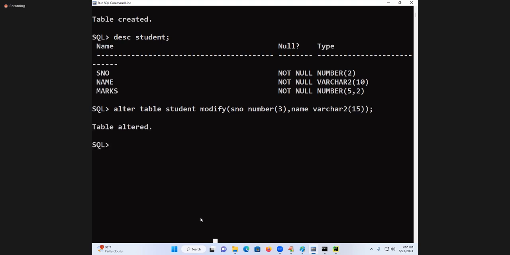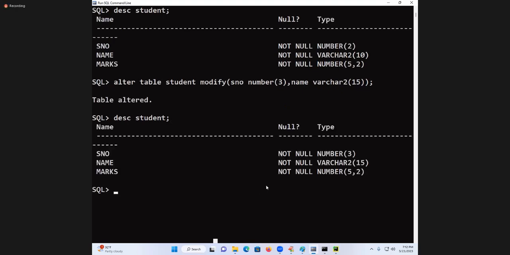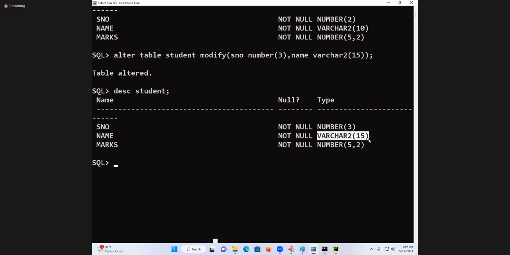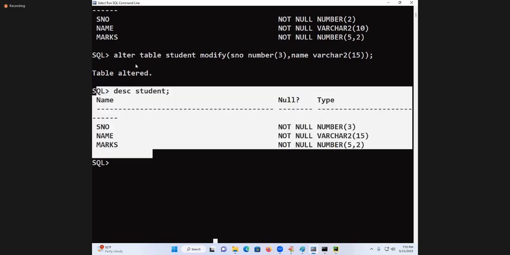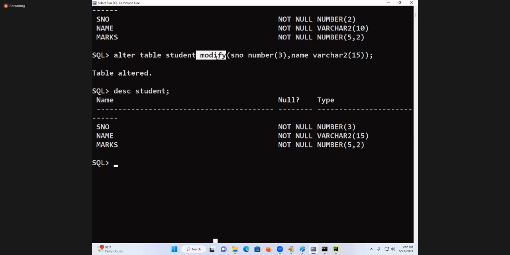See that: table altered. DESC student. Is it altered or not? Altered. So this is how we use altering. The modify option changes the existing column sizes.